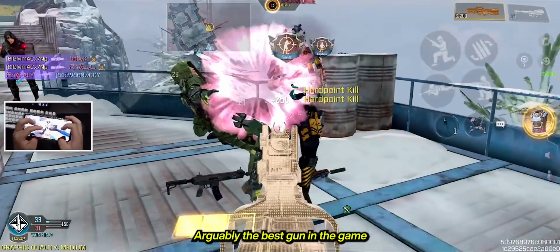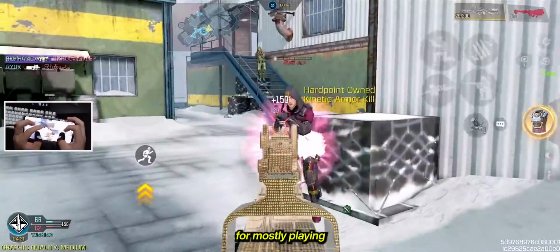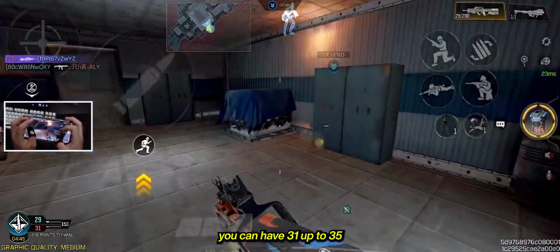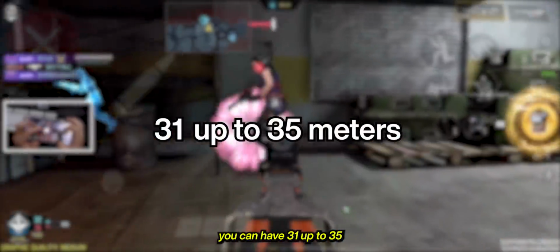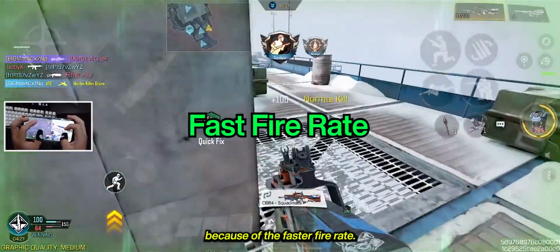Arguably the best gun in the game right now, we have CBR4 at number 2. You can use this for mostly playing aggressive with the fire rate and damage it has. If you build it right, you can have 31 up to 35 meter effective range. It is also more forgiving to miss shots because of the faster fire rate.